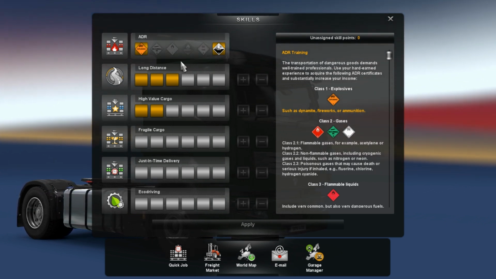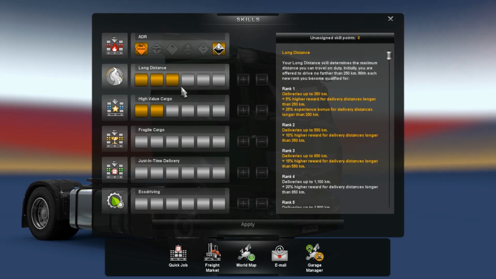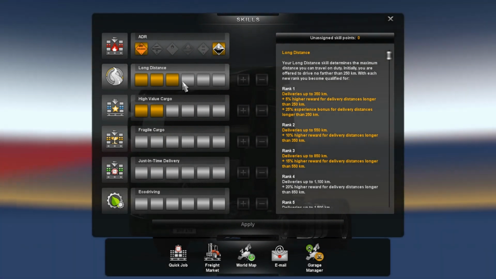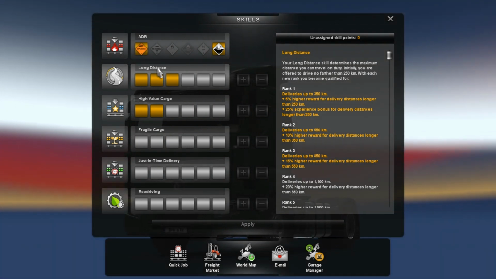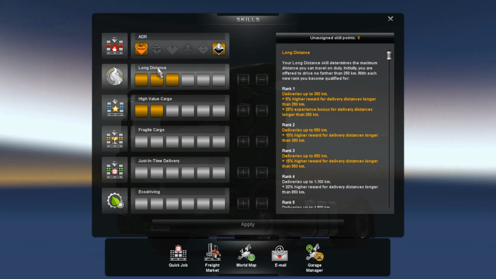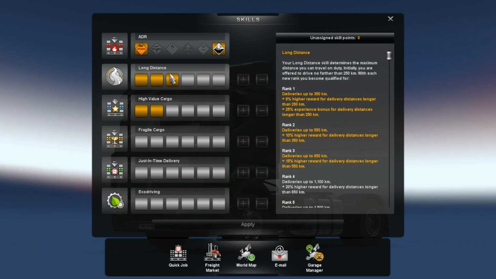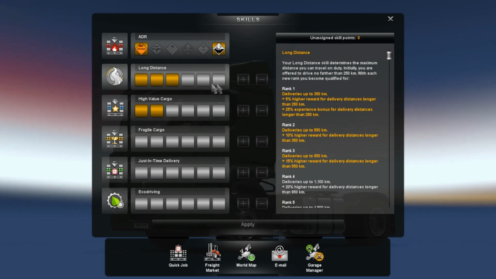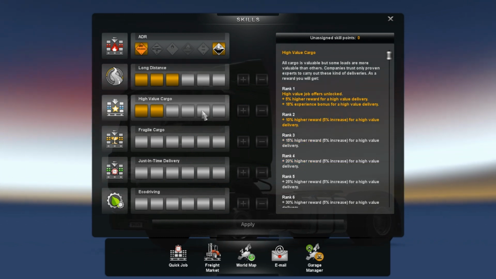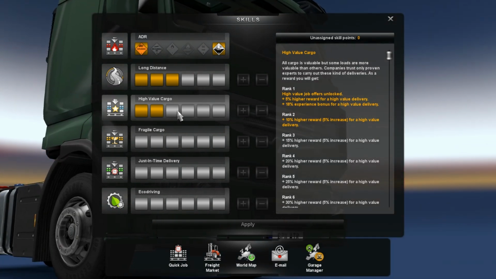And once you get enough skill points, you'll be able to unlock different stuff. I've gone for long distance because I love driving just from point A to point B over a large expansive distance, and you get a lot more points for doing that with this skill tree upgraded. And we've also got high value cargo, so that gives us a bit more variety and also a bit more money.